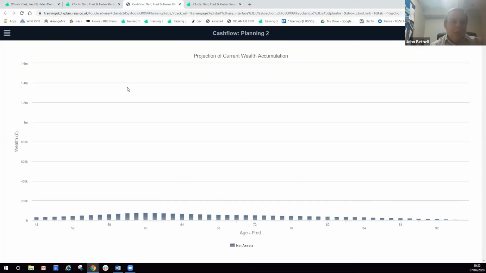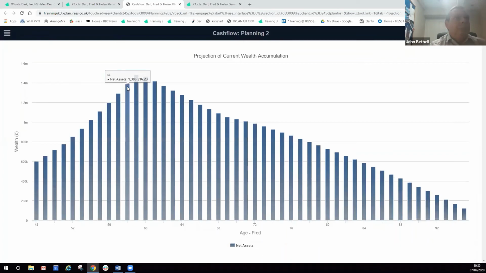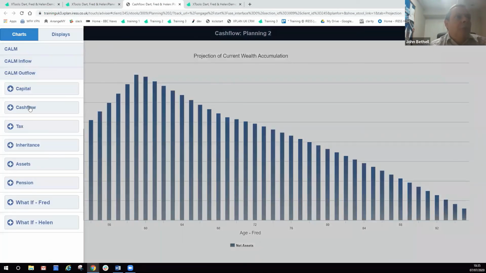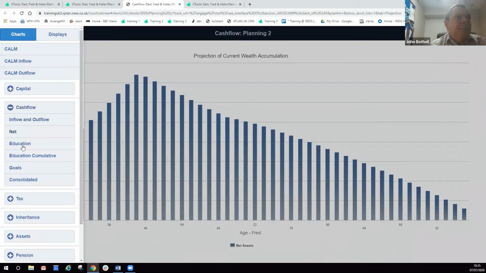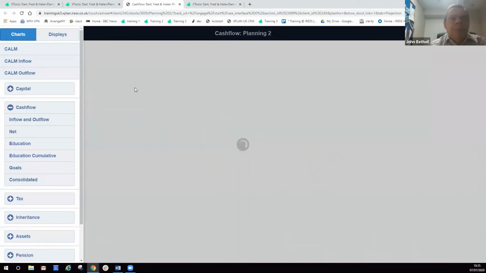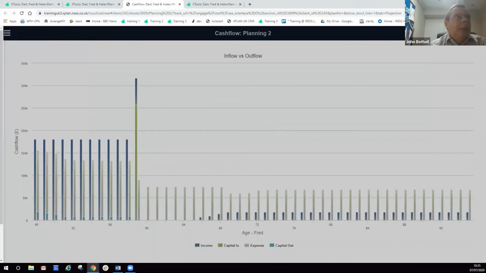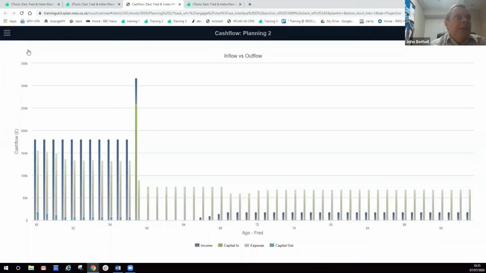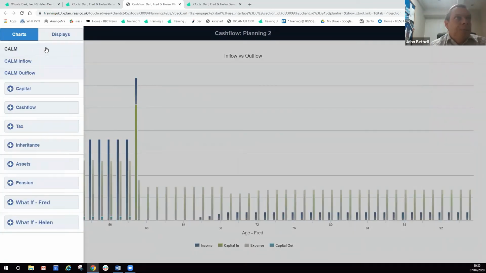This is a view that allows you to manipulate the graphs, etc., very easily, very quickly, but is deliberately limited. Within the tool, we have all the graphs that we had previously, but just much easier to move around.